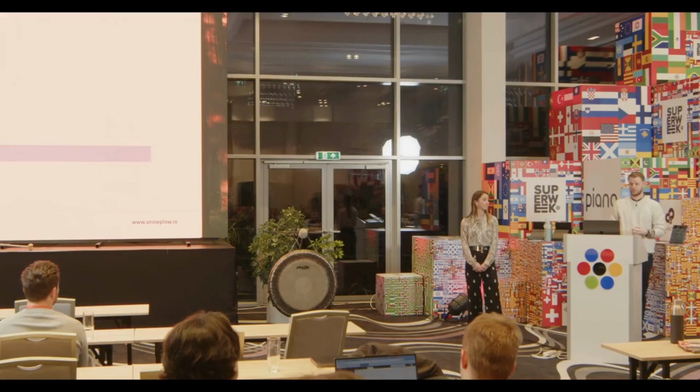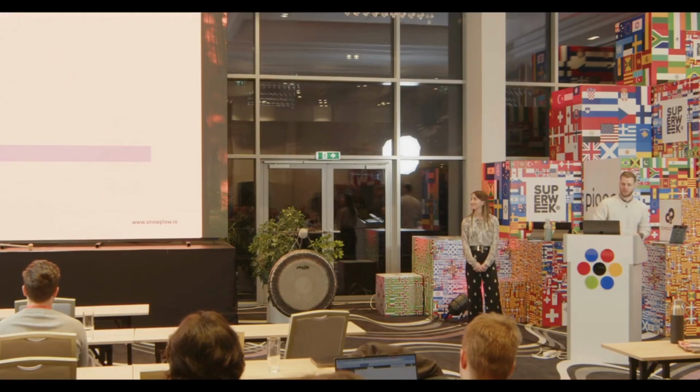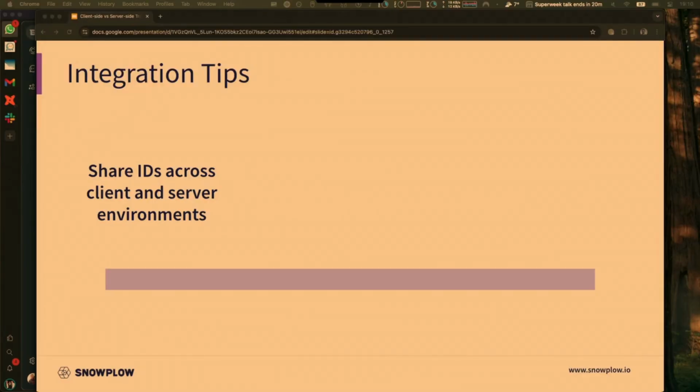So if you are interested in implementing it, I've got some integration tips for you that I hope you find helpful. The first one is to try and share IDs across the client-side environment to the server-side environment. So what's probably going to happen is you're probably going to want to analyze those server-side events alongside your client-side events, and you're going to want to know that those events were triggered by the same user.